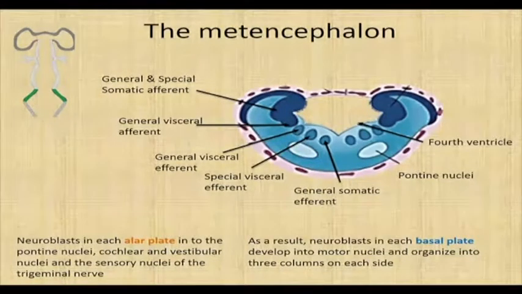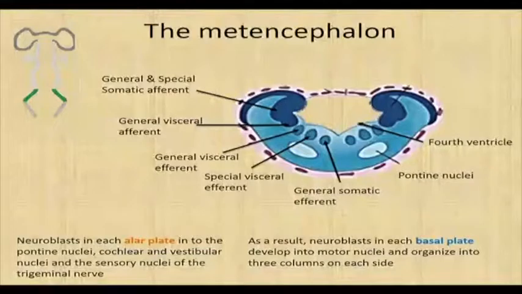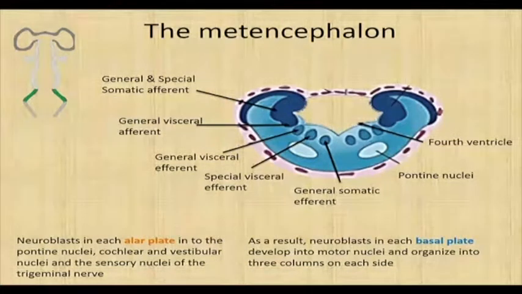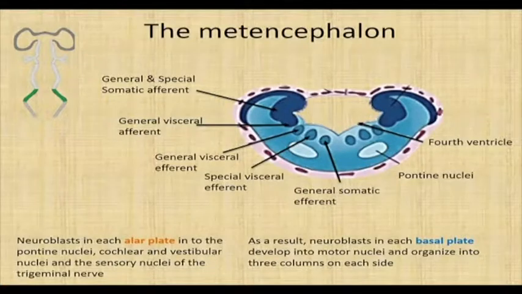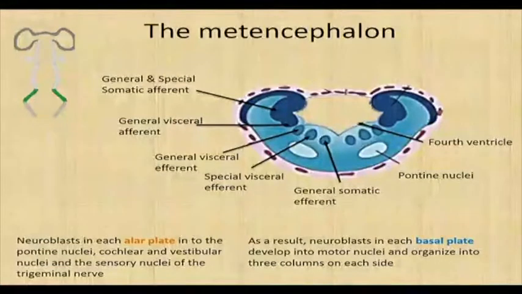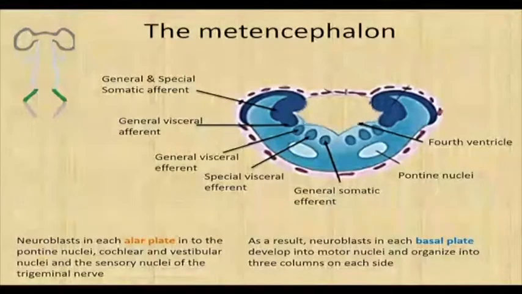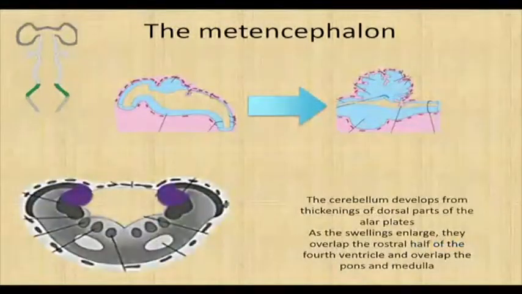Is everything the same in every slice? Are you going to be able to find all of these functional components? No, because you have different nuclei at different levels, so it's not going to be exactly the same as the medulla oblongata, and I would not sit down and try to memorize the orientation of all of these columns per se. But the three general rules that I gave you, about motor being medial, sensory being lateral, and the general somatic efferent being down the middle, hold true here, and special senses is most lateral.